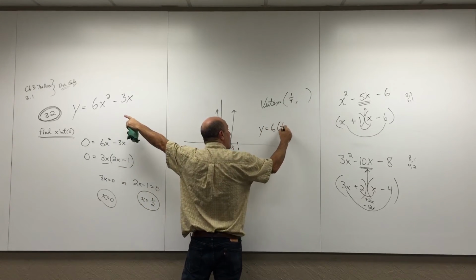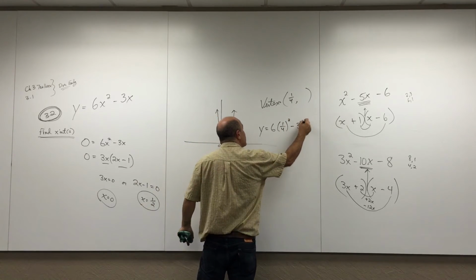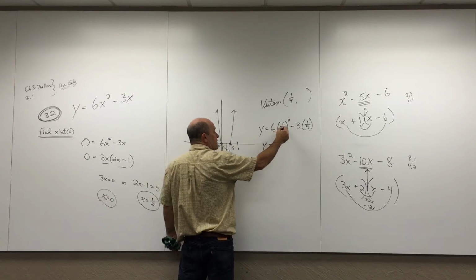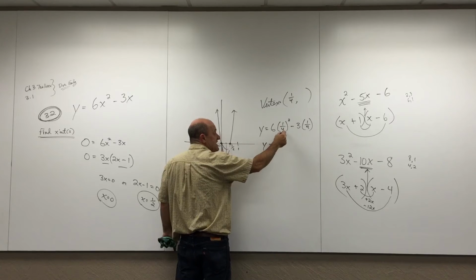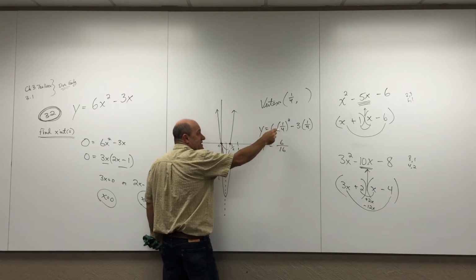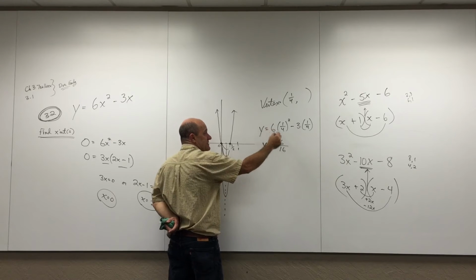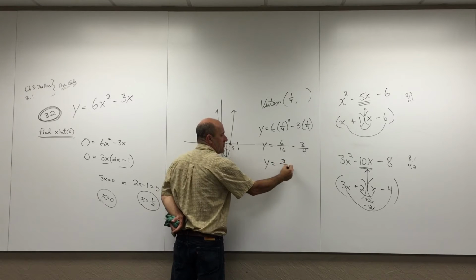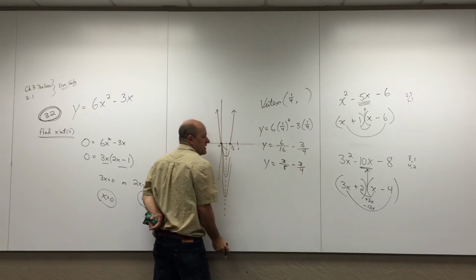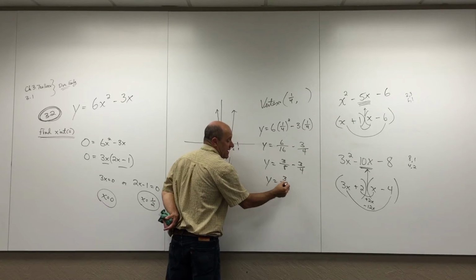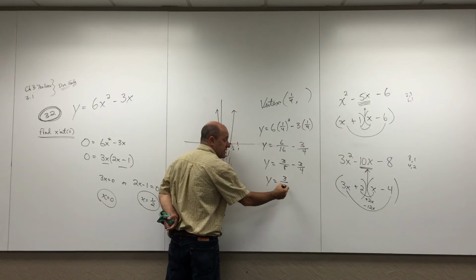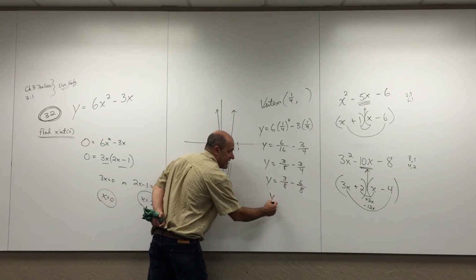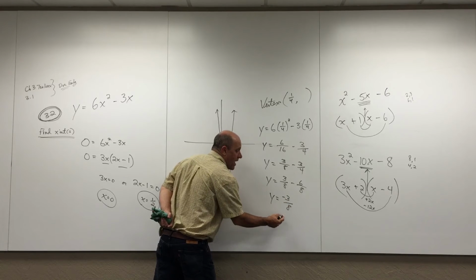Oh God, that means I got to go 1/4 squared times 6 minus 3 times 1/4. I'll tell you what, a calculator is kind of convenient here in chapter 3. That's 0.25 squared. I could call it a 1/16. Right, you guys? 1/16 times 6 minus 3/4. What the heck is that? That's actually 3/8 minus 3/4. Maybe I should get a common denominator. You wouldn't if you had a calculator, you'd be decimalizing all this. It'd be a little easier. I'm going to make it 3/8 minus 6/8. I think I'm going to get a negative 3/8 as my y.